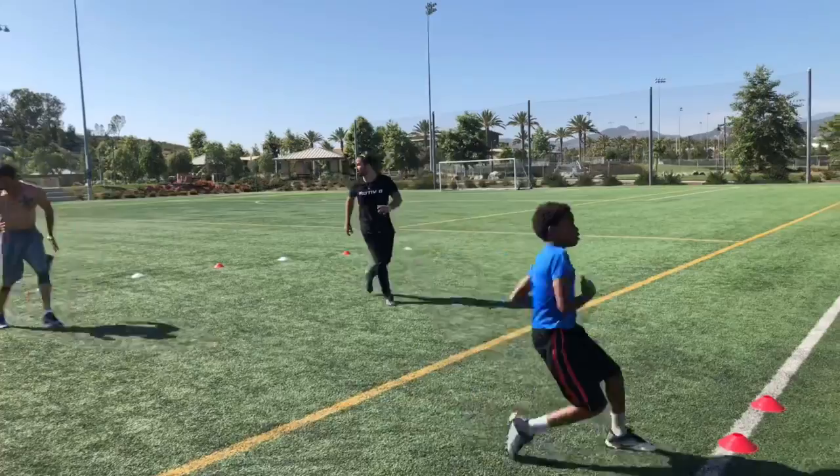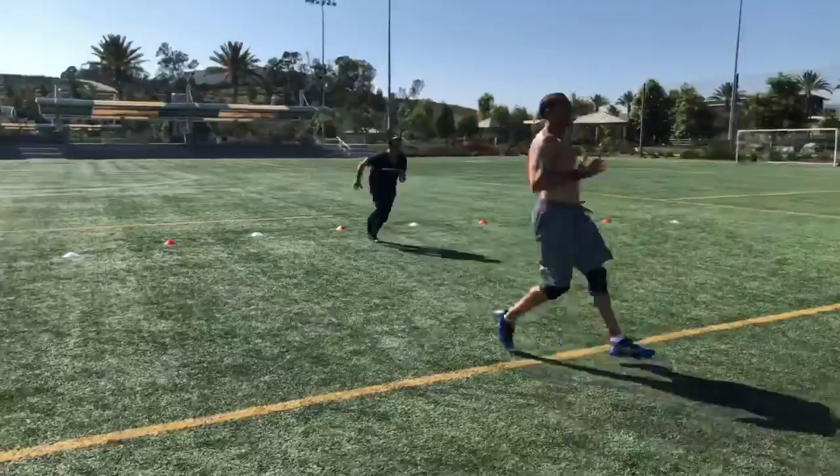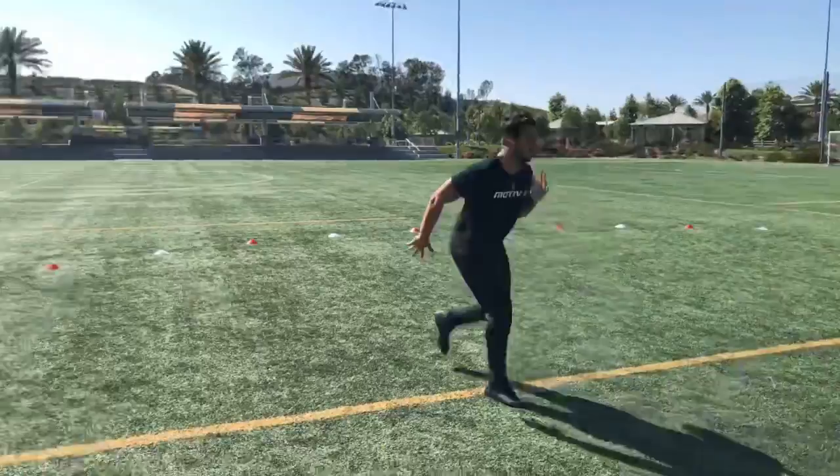Get around. Heart attack. Heart attack. That was definitely not an attack. You took like 10 lumbering steps to get from it. Hi, no way. I saw no urgency, no aggression. You just dunked your way down. Please do those last three cones again. With urgency, like you're trying to win. Come on, Hi. Come on, man.